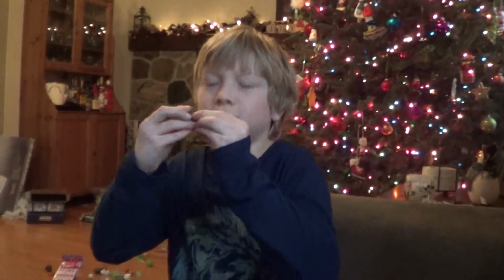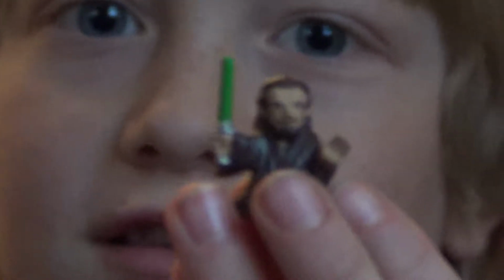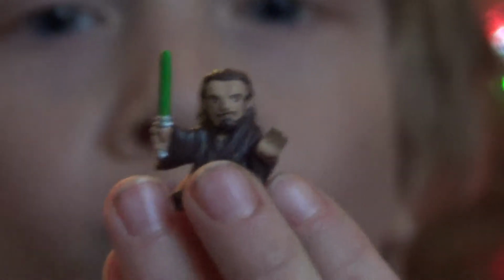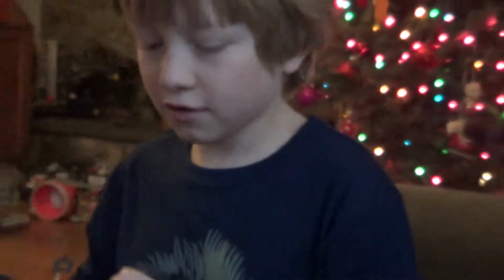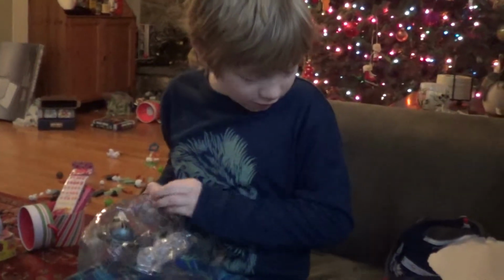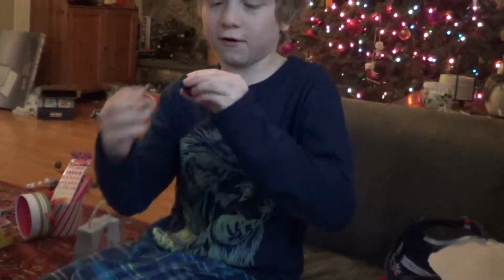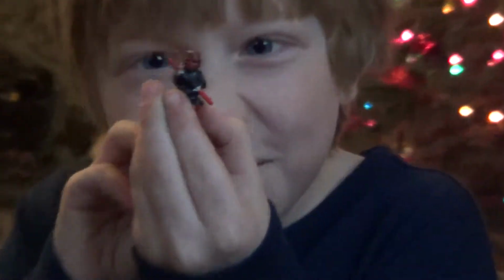So we got Qui-Gon Jinn, who is in our other pack. He's so small. Look at how small. Hold him up. Hold him still. Don't move him. Qui-Gon Jinn. Awesome. And we got Darth Maul. You got Darth Maul. I'm Darth Maul. Nice. And we got Jabba the Hutt.